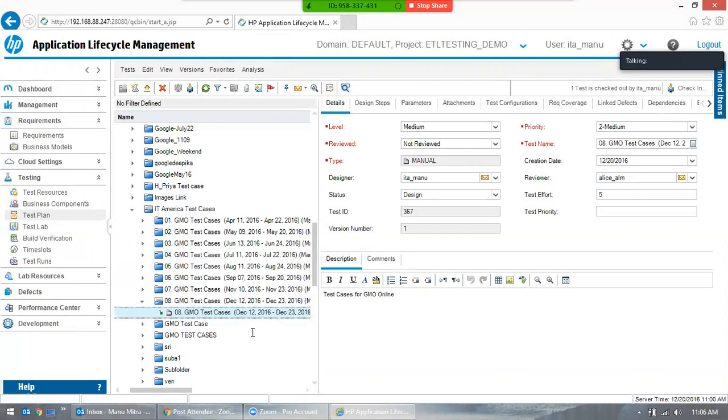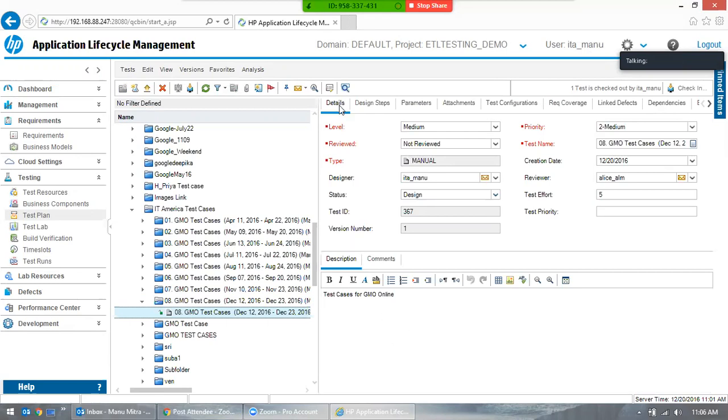Because here is where you'll be writing test cases, because you cannot write a test case in a folder, right? This is a folder. You cannot start writing your test case in a folder. You need some kind of framework. So this is a framework for your test cases. So we have successfully created only the framework for the test case.